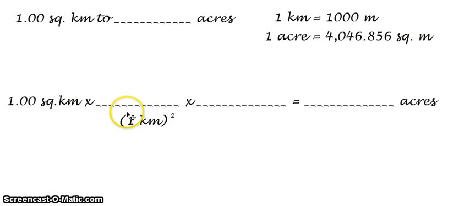Remember, we square everything, not just the unit, but most importantly, also the value. So that is 1.00 square kilometers is now equal to this one. I'll be able to cancel the units. Cancel this one and we cancel the other and cancel this one as well. So you now have canceled units.